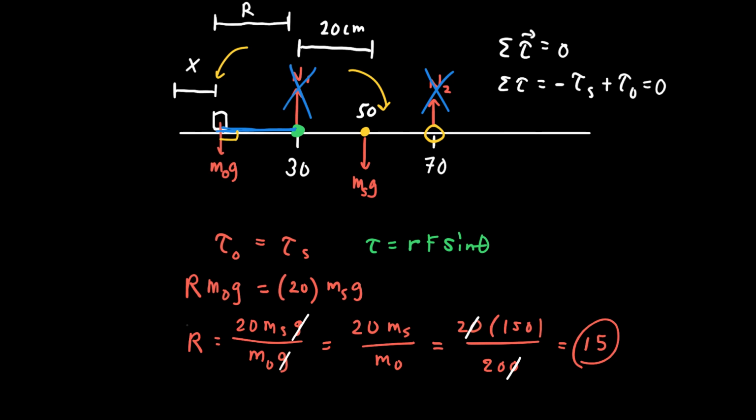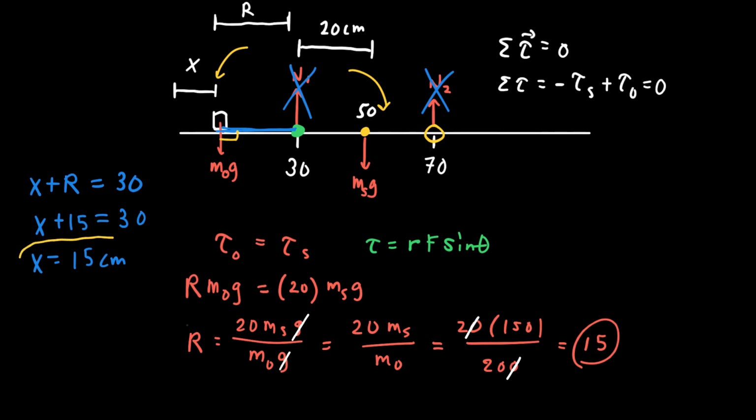Now r is not my answer, but I can take r now and express r in terms of x, because x is the thing that I was looking for. The question was phrased such that how far from the edge of the meter stick can the object be? And so the way that I solve for that is I say that x plus r, those two things together, go from the 0 centimeter line all the way up to the 30 centimeter line. And so those two things added together give me 30. And if I just found r, and r is equal to 15, then I know that x is equal to 30 minus 15. And so x is equal to 15 centimeters.